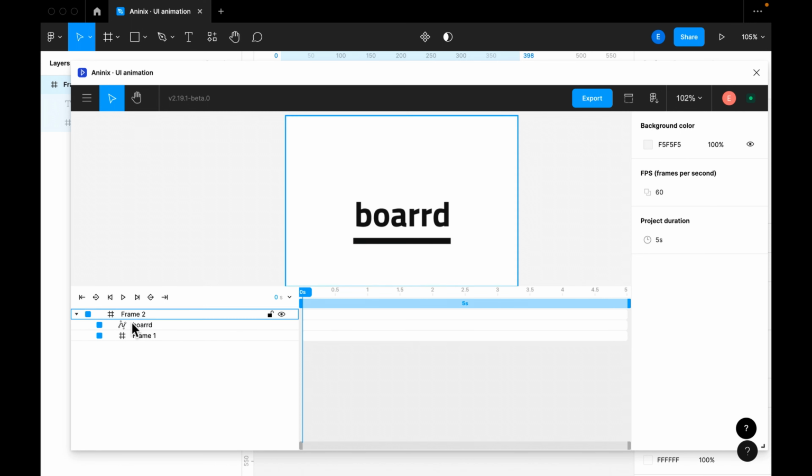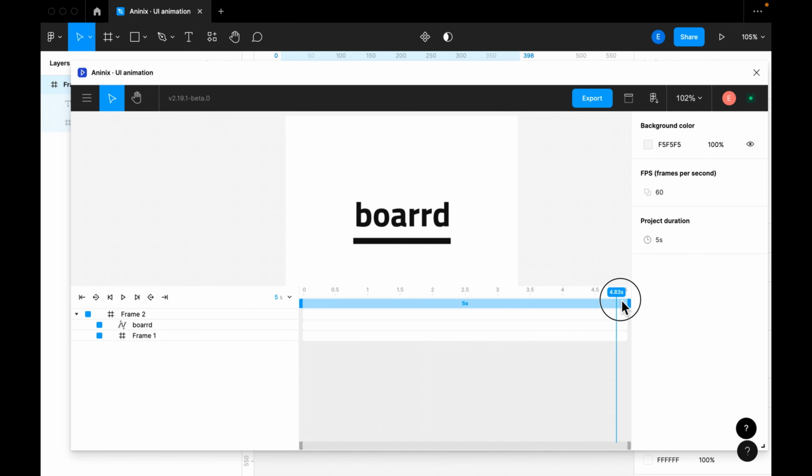From the left hand side, you can see this board here. These are your timeline. This is time and seconds that are all here. If you've had any experience animating before, you would understand how this works. If you've not, it may be a little bit difficult, but there's no friction. It's very easy. You just know that this is your time. This is the length of it. And this is frames per second. You would want to do this in 30 frames per second. At least it helps. You can export MP4 and all of that in 30 frames per second.